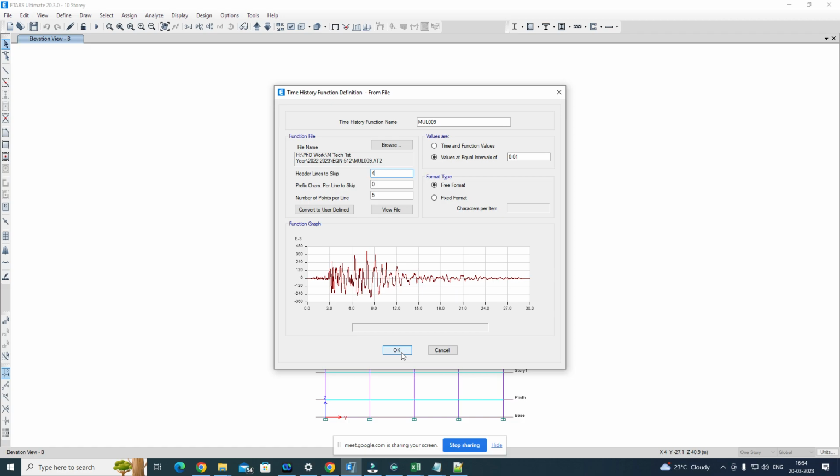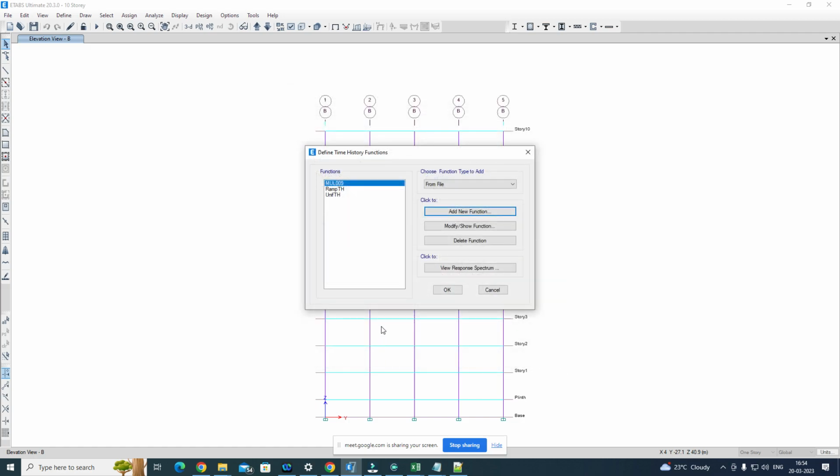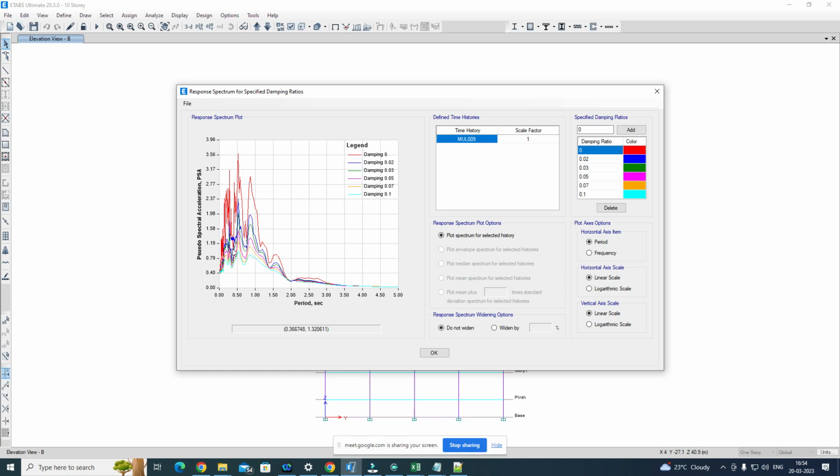Now let us see the response spectrum of this ground motion. Here you see, go to view response spectrum, and for different damping ratios it is showing the response spectrums. Let us see one by one. Altogether it is not looking very interesting. Let us delete some of these lines which you do not need. If you want, then again you can enter them.